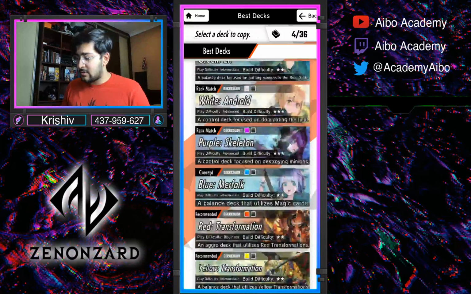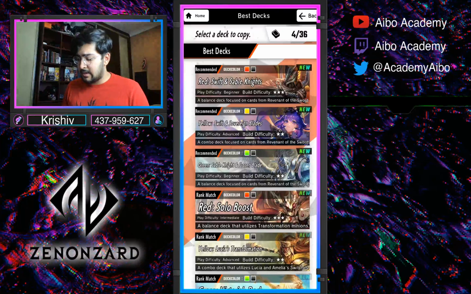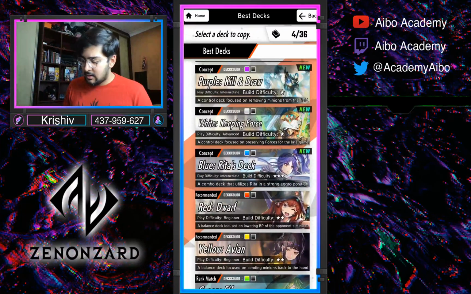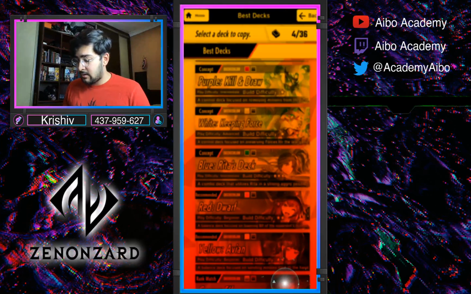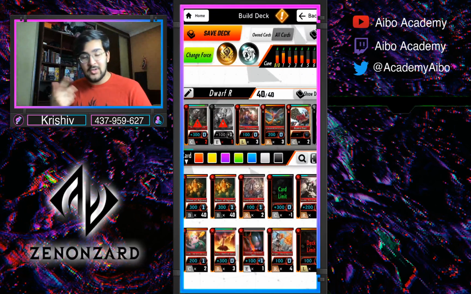So there's your baseline, and a really cool thing is, for example, let's say I wanted to build this red dwarf deck, right? So I click on red dwarf, and all I need to do is just tap create deck. Done. It puts it all in. I can change things around, I can edit it. Super cool feature. So that's the first place.